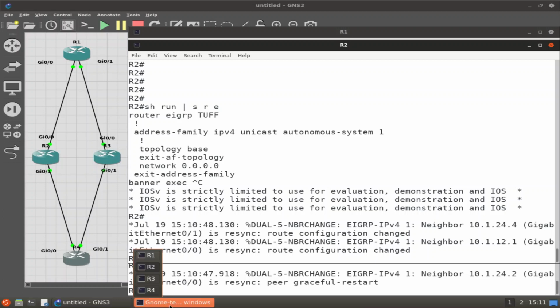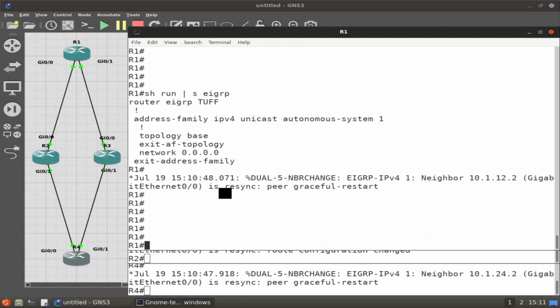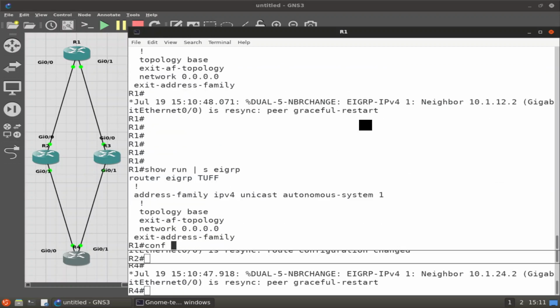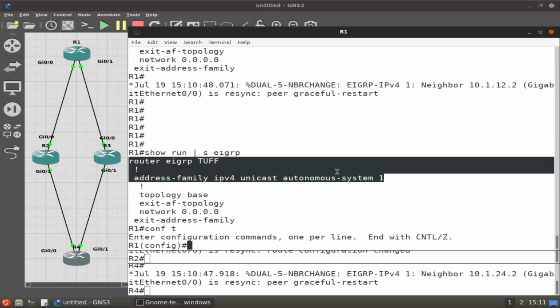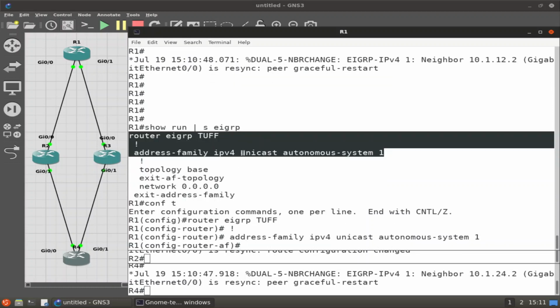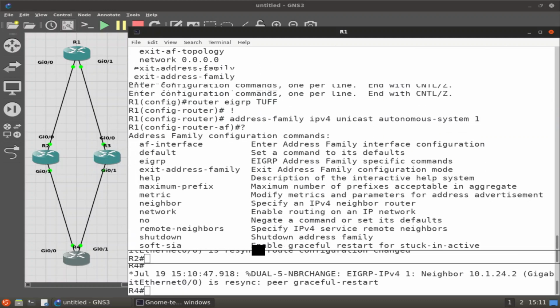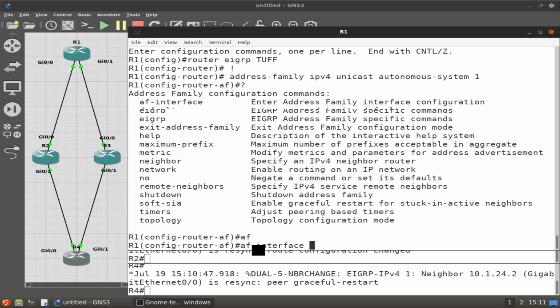If we go in here into router 1, we can show some more commands for name mode. And I find that I always have to run this. Show run pipe section EIGRP, or sec EIGRP, whichever one you prefer. I always have to run this because I always need to go in here. Now, obviously, if you're running IPv6, then you will put address-family IPv6. Okay, so now that's a quick way. Just copy and paste the config, and you don't have to keep typing it in. And what commands do I have under here? So there are specific commands. What is this af-interface?